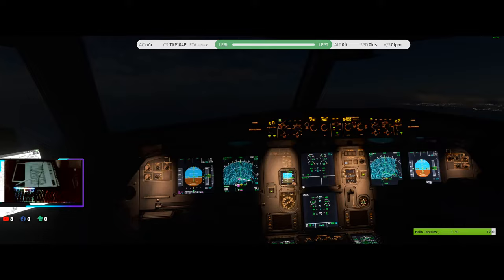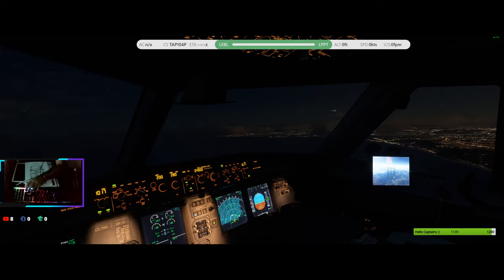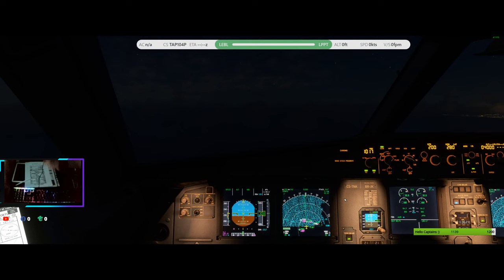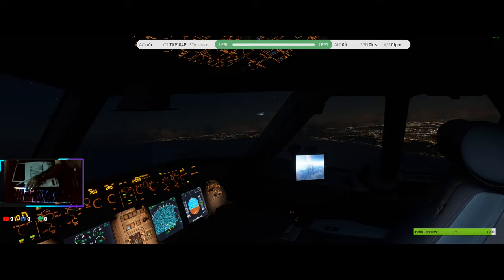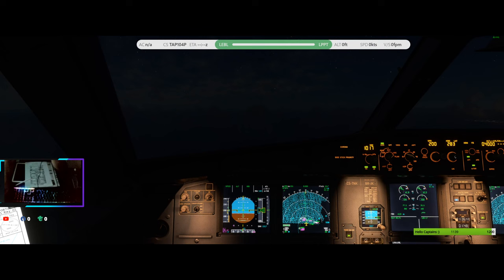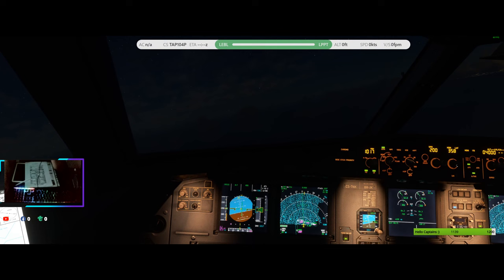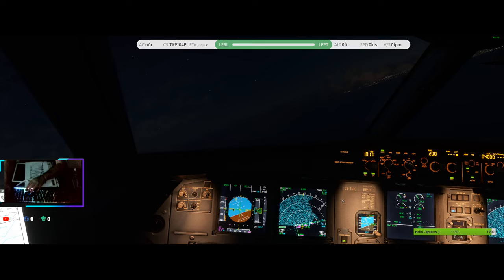Reduce speed to 200 knots and flaps 1. And we have a visual with the runway. And we're gonna continue right turn 010 and intercept the localizer. We have localizer.